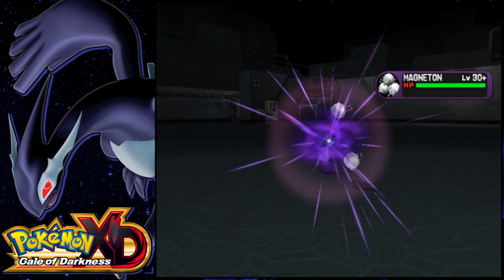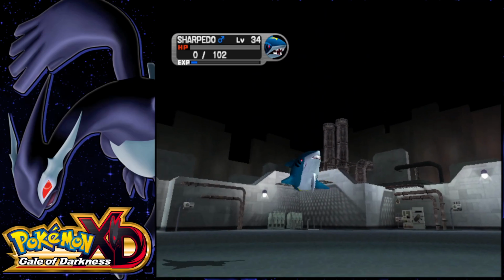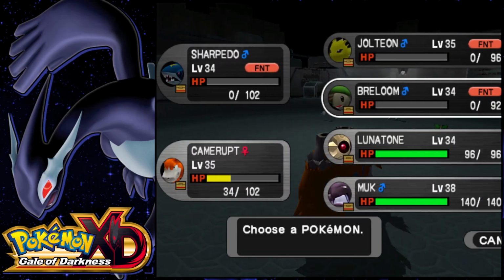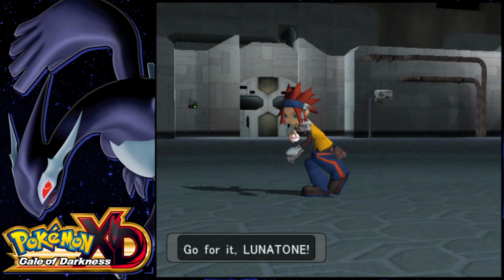And why is this Vibrava still on the field? What is going on? Sharpedo, you did not do your job, my friend. Ugh. I'm not sure what else to do. I'm losing all my Pokemon to this one person.